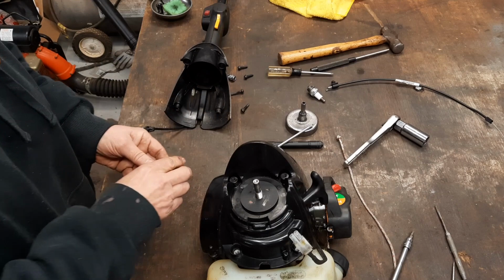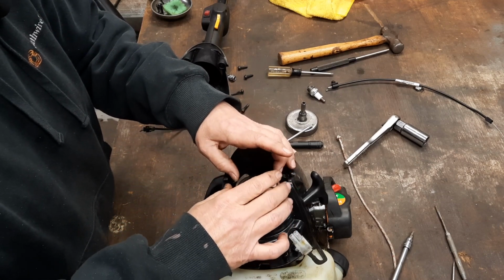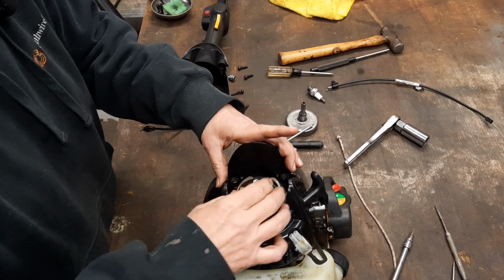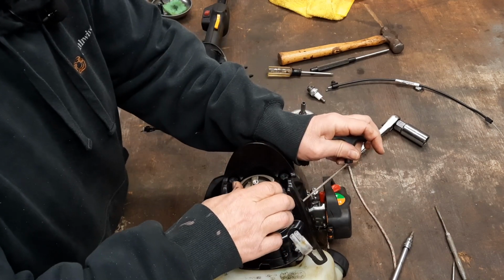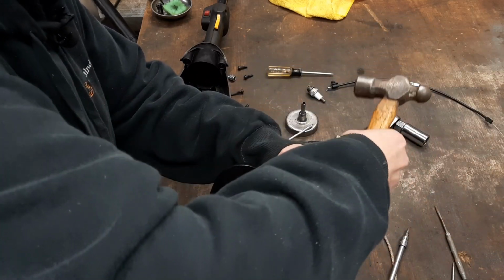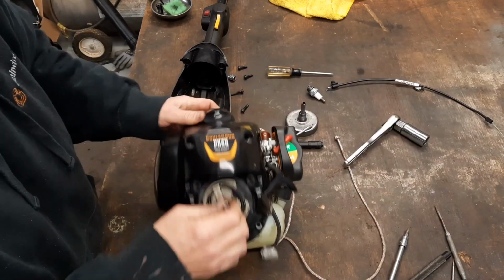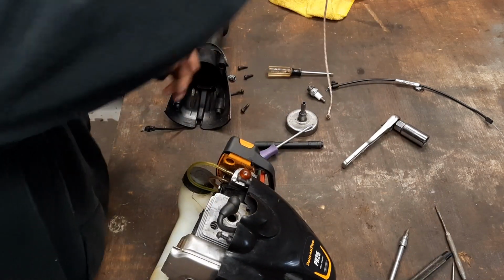Get your washer back on there. And let's get our clutch back on. And we're going to give it a little tap, but I'll be honest with you, it's going to tighten up when it runs. Pull up on that rope, give it just a little tension. It ain't going to take much. I got it liking that. Let's get that rope out of there.